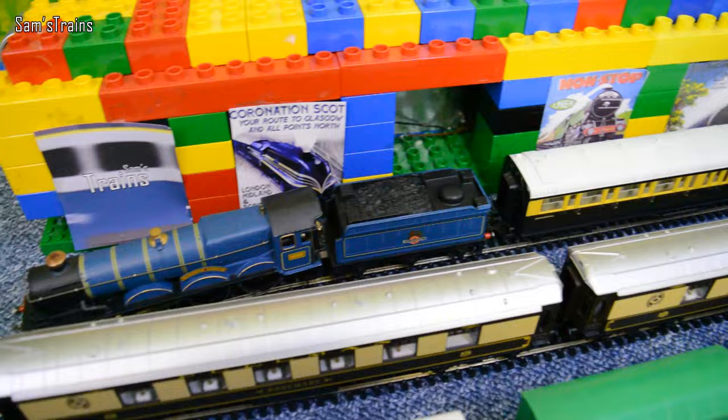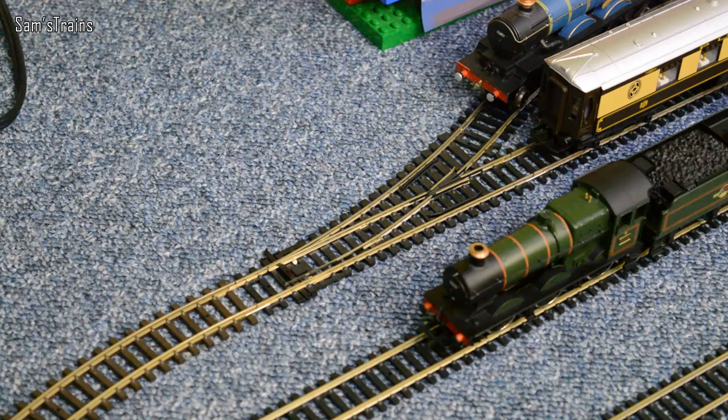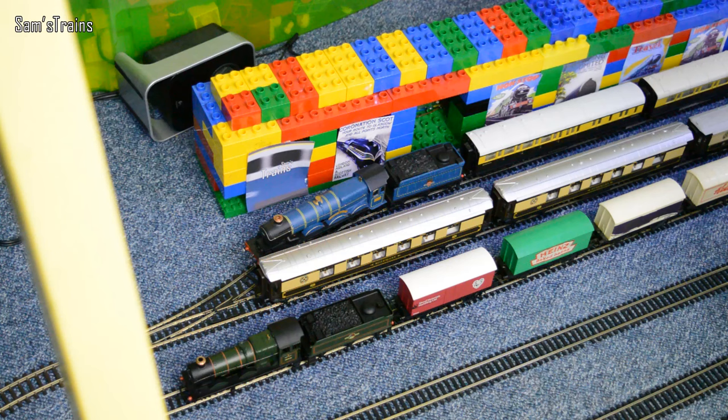And I'll just get these points, and there's quite a lot to set here, so just give me a sec. Oh, and there's this one as well. Basically I've got to try and get her all the way across to the third line. So there's going to be a little bit of shunting to do, but I don't often film very much of that anyway, so I think it might be nice to get some of that on camera. But I'll stop yakking now and let's get her out.